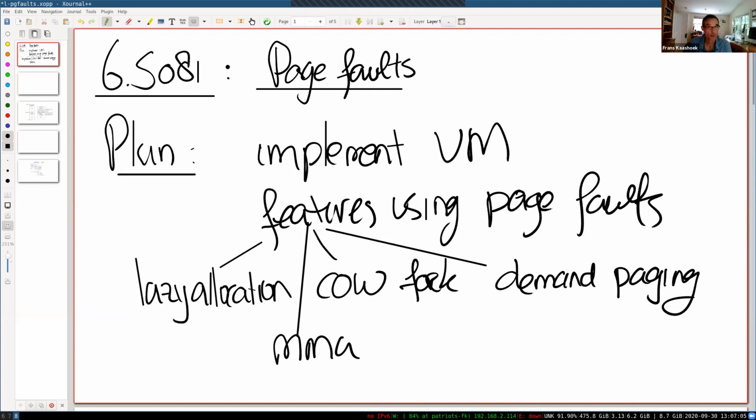This lecture is a little bit less walking through code and understanding existing code, and a little bit more design level, in the sense that we don't even have code to look at. Another thing that's important to mention is that lazy allocation is the topic of the next lab, and hopefully it will be pushed out today. Copy on write fork is going to be a topic of one of the labs, and mmap is going to be another topic of one of the subsequent labs. This is one of the interesting parts of an operating system, and we're going to be spending quite a bit of time on it in the labs.